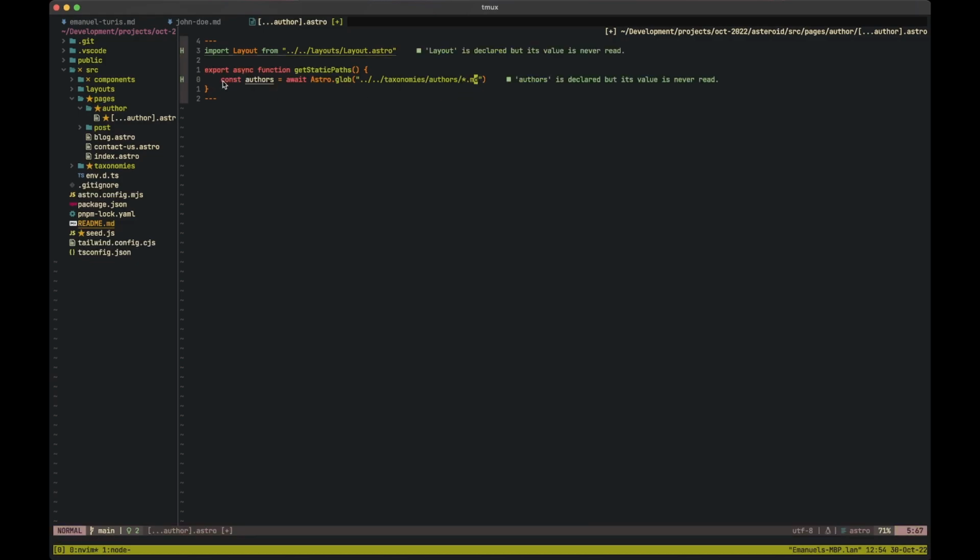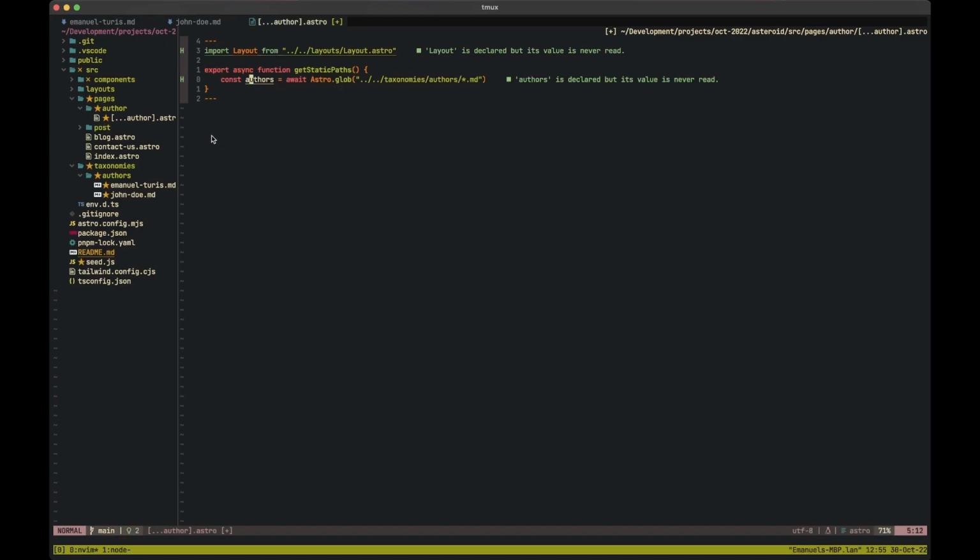And what this essentially means is that this is going to go ahead and look for all of the offers and grab all of the information about our offers. So in this case, if we go back, this is going to go ahead and give us back a map that we can go ahead and iterate over with, in this case, the information about Emmanuel Tourist and then John Doe.